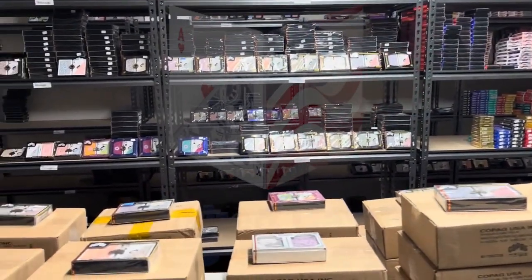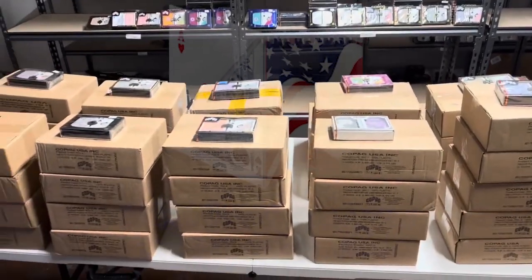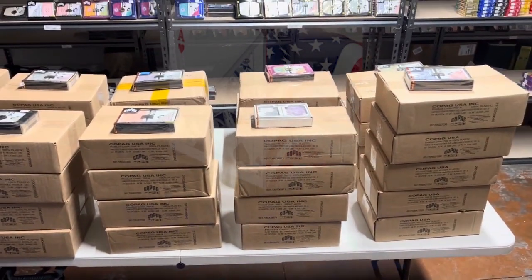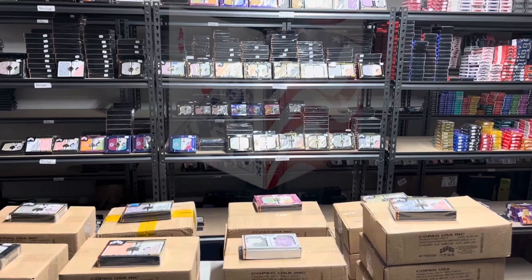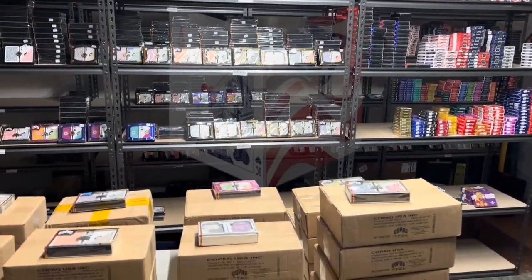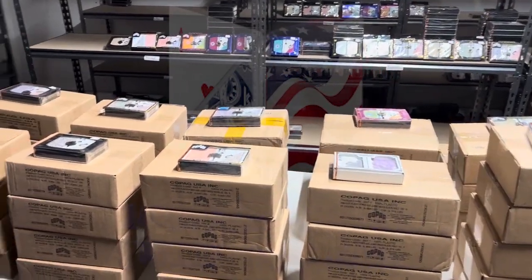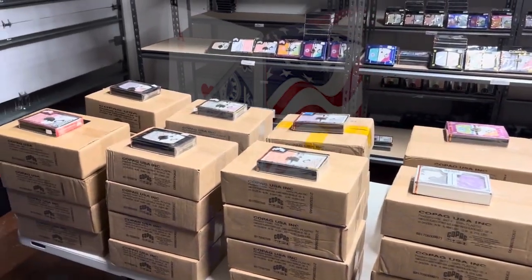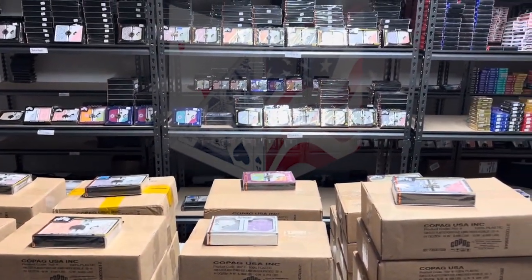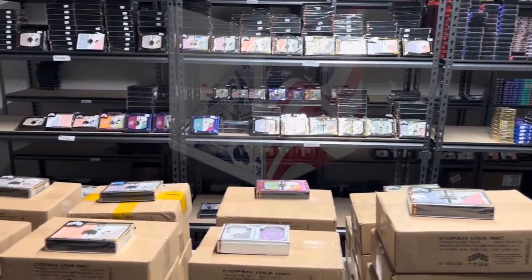The beautiful thing about us is that we offer 24-hour delivery. You heard it — 24-hour delivery. No longer do you have to order from China and wait 2-3 weeks to receive your cards. You simply go to our website, place your order, and we will ship them out the same day — you receive them the next day. Imagine ordering cards on Wednesday and receiving them on your doorstep on Thursday. Dealing with us, we will make that possible.